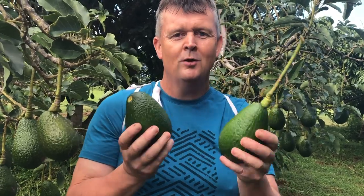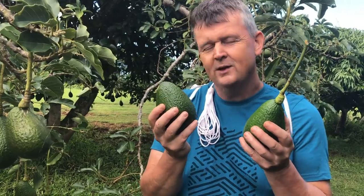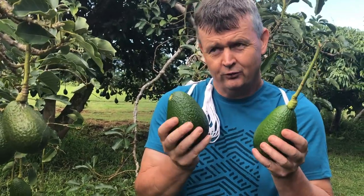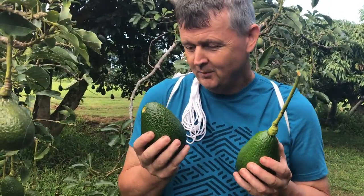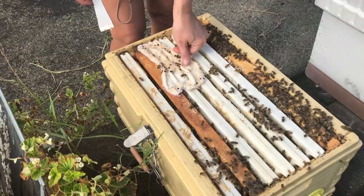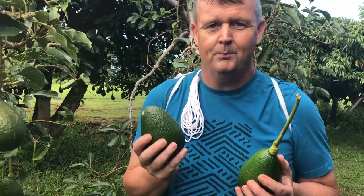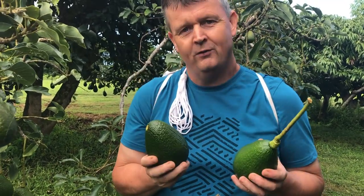So here I am out in Hawaii again, and look at this. This is just amazing. This is what you get in Hawaii. It's so humid and so fantastic growing conditions. You can have avocados grow in your own garden. But this isn't the reason why I'm here. I've been here learning all about different beehives, learning all about bees, beekeeping, and basically enjoying myself, having a bit of a break.